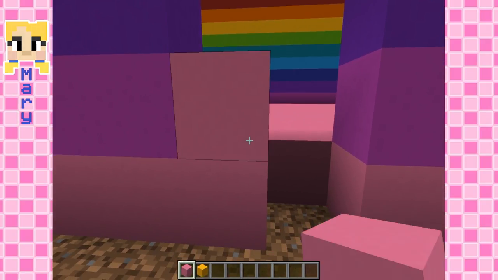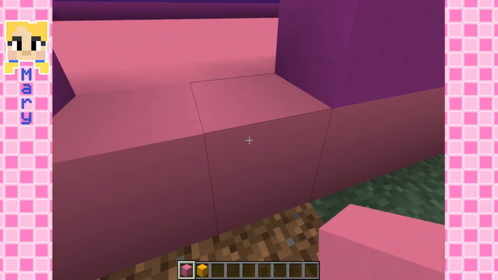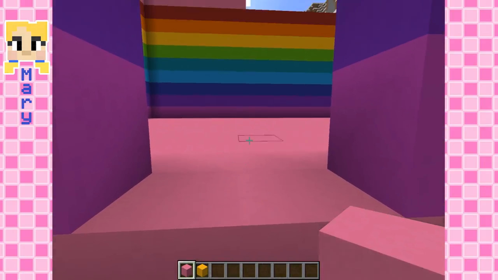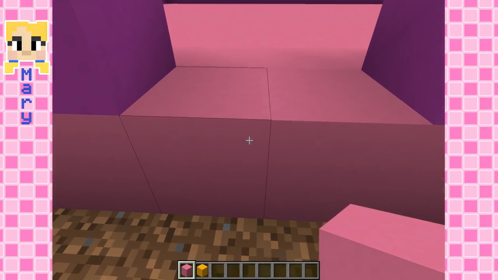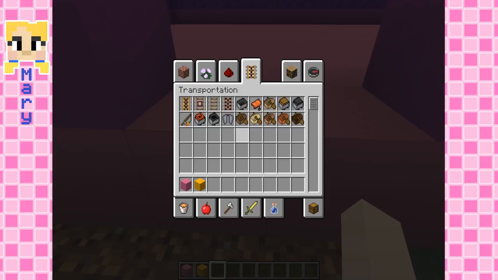Perfect. There we go. Oh, you know what I'm going to do next? What? I'm going to start building a moat around the castle once I'm done with this layer. That's awesome. It'll be a great place for us to start, and it'll keep our castle safe from any zombies coming in. Yeah, we don't want zombies in our castle.